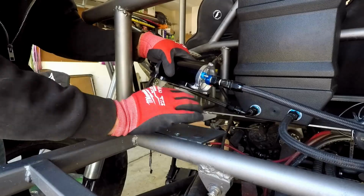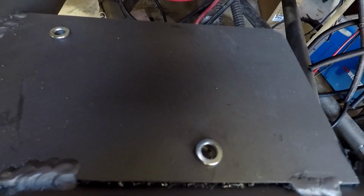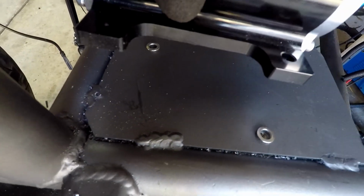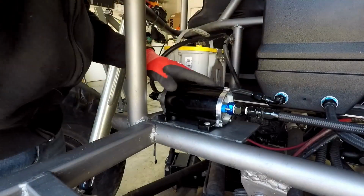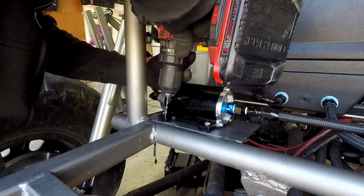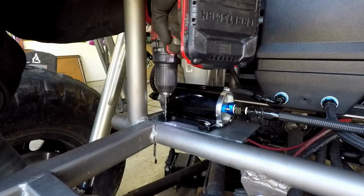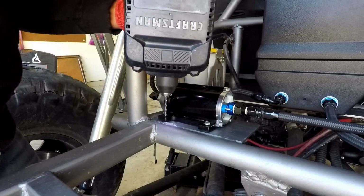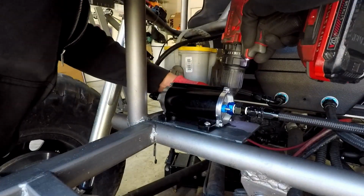Right, so I am inserting these, and I'm going to show you how to do that today. This is going to hold my fuel pump, and I have no doubt they'll be strong enough. A lot of body armor is held on by these, so it will definitely be able to hold this. I'm going to go ahead and use my drill bit and make a little hole here just to mark it. Try to center it best I can. Okay, one there, and I got one on the back side that I got to do.